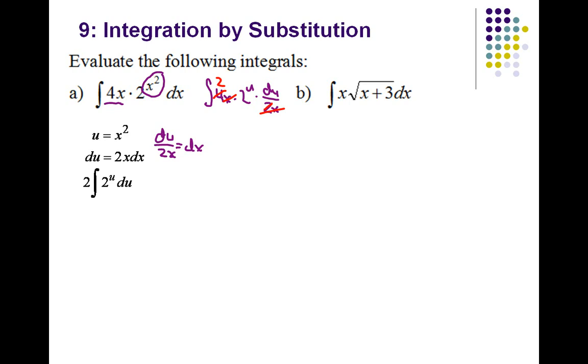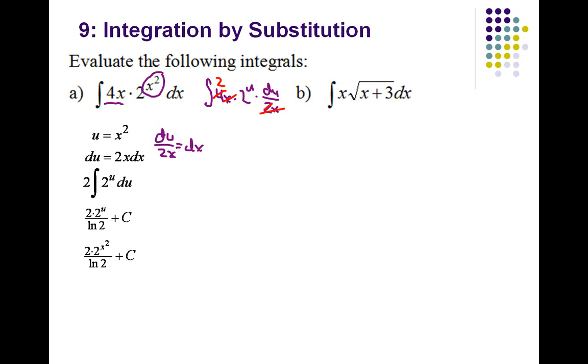A lot of you can just simply do that. We had to realize, okay, I got 2x dx. I have 4x dx, so I got 2 left over. Just move the 2 to the outside. Better know your antiderivative for your exponentials. Remember, the antiderivative of 2 to the u is 2 to the u divided by natural log of 2. Watch out, a lot of you take the derivative of that. So I got 2 times 2 to the u over natural log of 2 plus c. Replace the u, and there's your final answer.